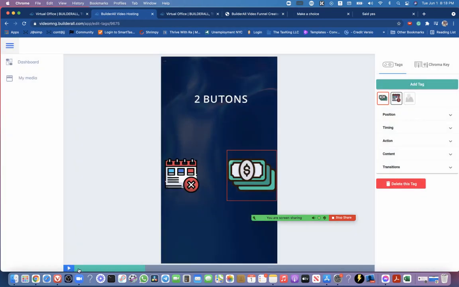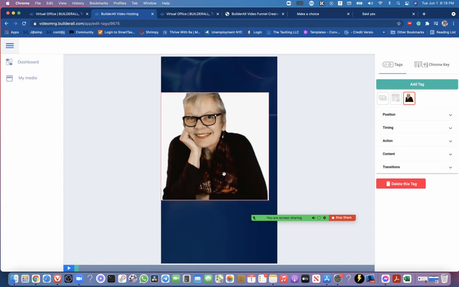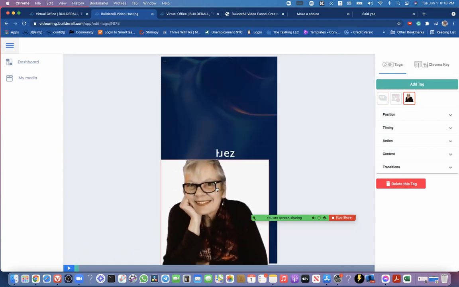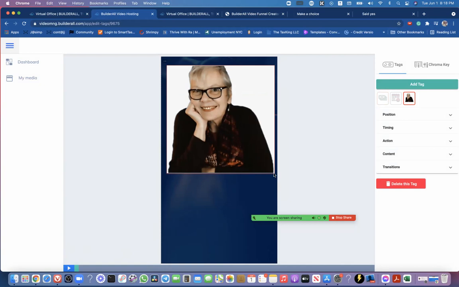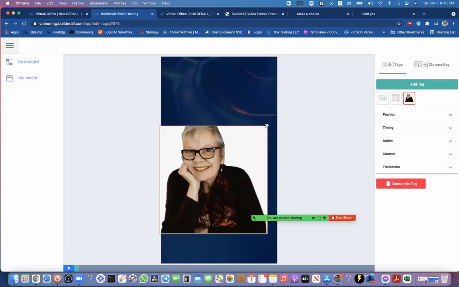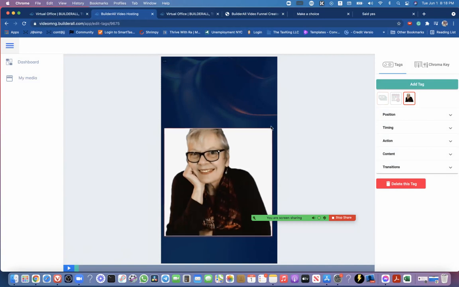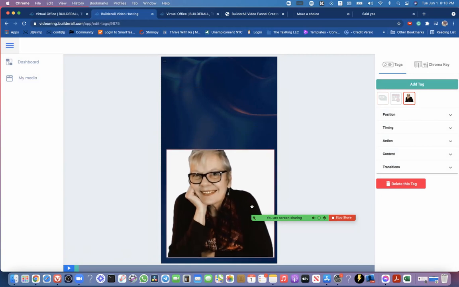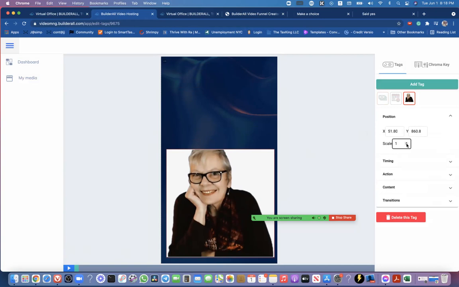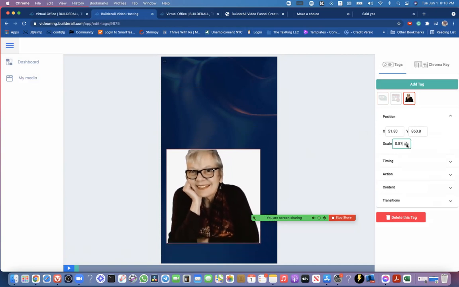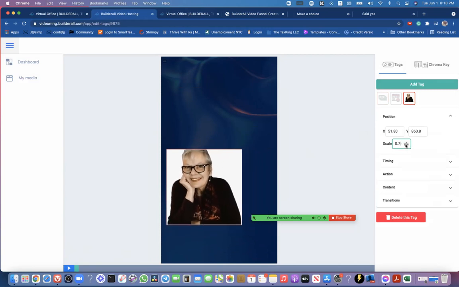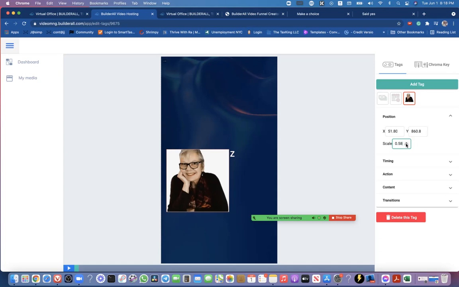So now if we go all the way back, we see Terry. And what I like about this is you can literally move it. The only thing that I wish they had is the little, what's it called? The little square, so you can actually control the size as well, not just moving it. But you have it right here on their position. You can scale it down. So you still have at least control, just not like the drag and drop. But let's do here, let's do 50. Well, 0.5.